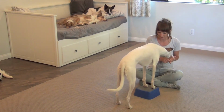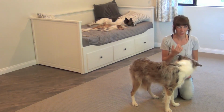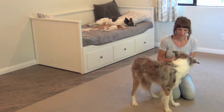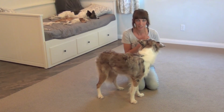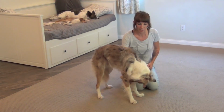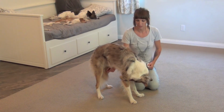Touch. Good girl. Once your dog can touch your hand while you hold it by his wrists, it's time to put your hand in between his front legs. Yes, good boy. If your dog thinks it's weird to put his head in between his front legs, like most dogs might do, you can get a couple of treats in your hand and just feed your dog in the position, multiple treats for just keeping their head there.